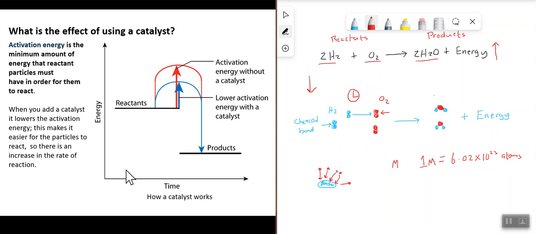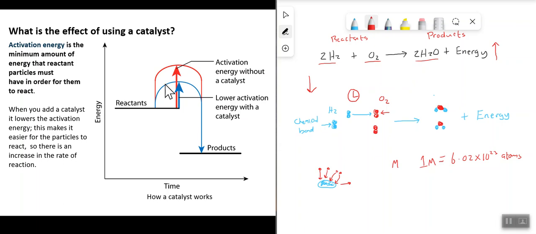But if they have high energy, let's say the energy gets up to here, so they have enough activation energy. Once the energy of the molecules gets up to this point, the reaction will happen. So they won't just bounce off each other. There's a fixed amount of energy, a certain threshold, that has to be met in order for the reactant particles to have enough energy to break the old bonds and form the new bonds. And that's what's known as the activation energy.